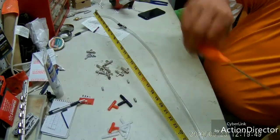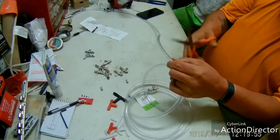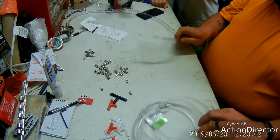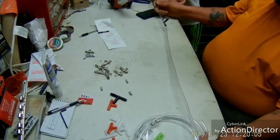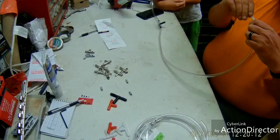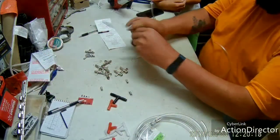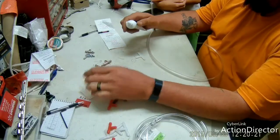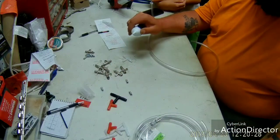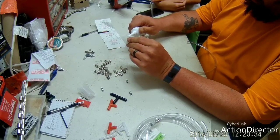There's 30 inches right there. Try not to stab yourself. So right there is 30 inches. And we cut it. It cuts pretty easily. So next we just have to put the T in it. Which these are little 1/4-inch T's, so they should just, yeah, they'll shove right in. So put a little bit of silicone on it, just to make sure we don't have any leaking issues. There we go.